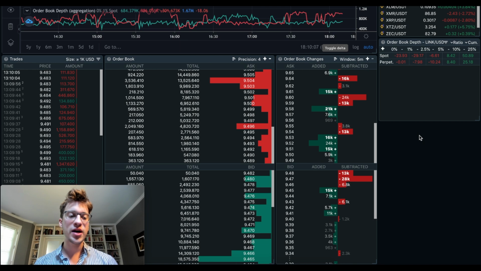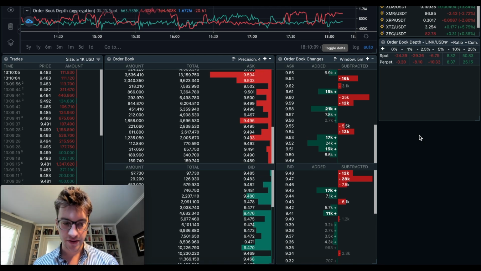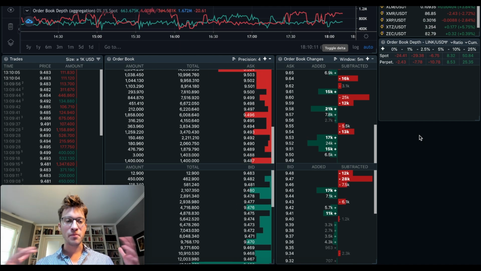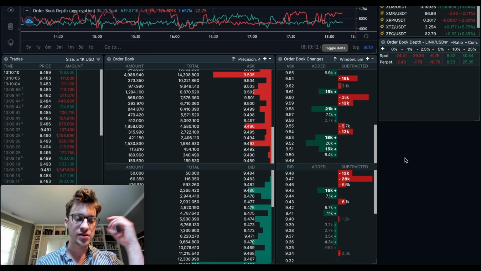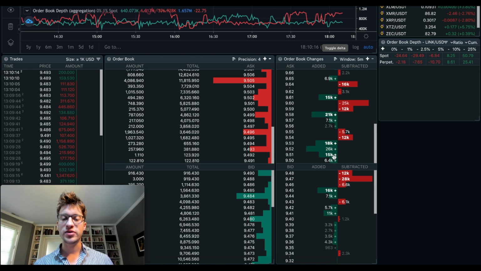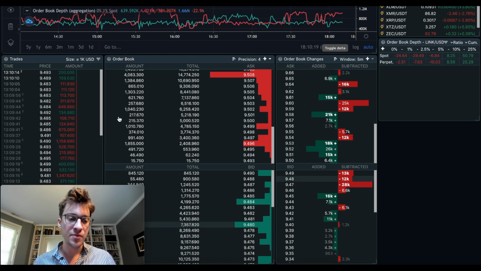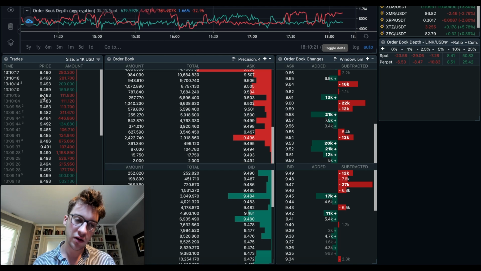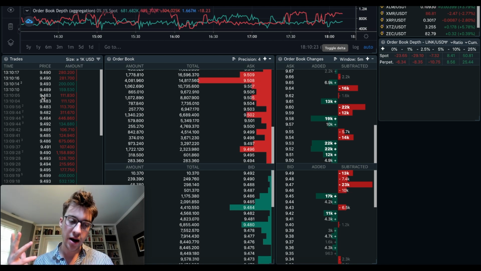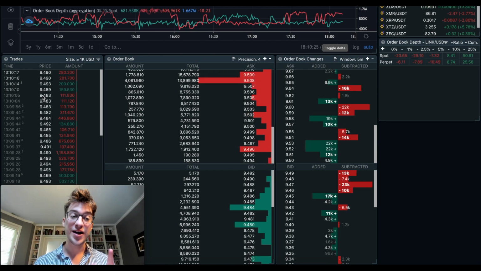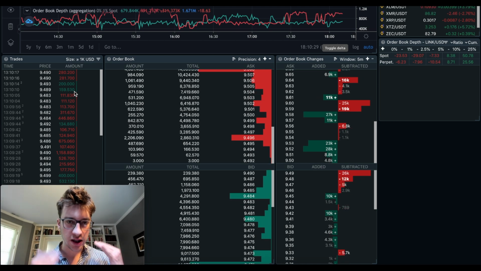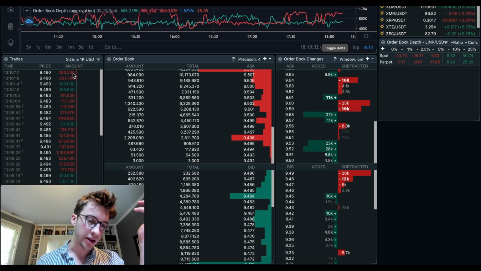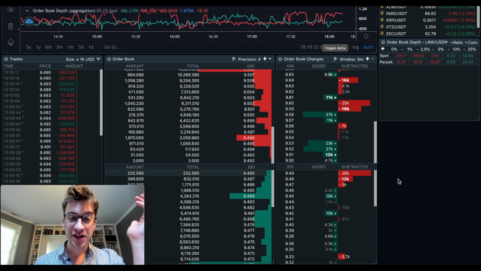But what you always have to remember, guys, is this. You always need to look at a marriage, a combination of market orders and of the delta. Because there are times where you may see the delta looks like this, which looks super bearish, but there's just so much market buying that occurs that the price can't help but go higher. But there are also times, and this can be actually quite infuriating when you're in a trade, when everyone's market selling and you're short and you're like, oh, sweet, everyone's market selling. That's great. But the price keeps going up.